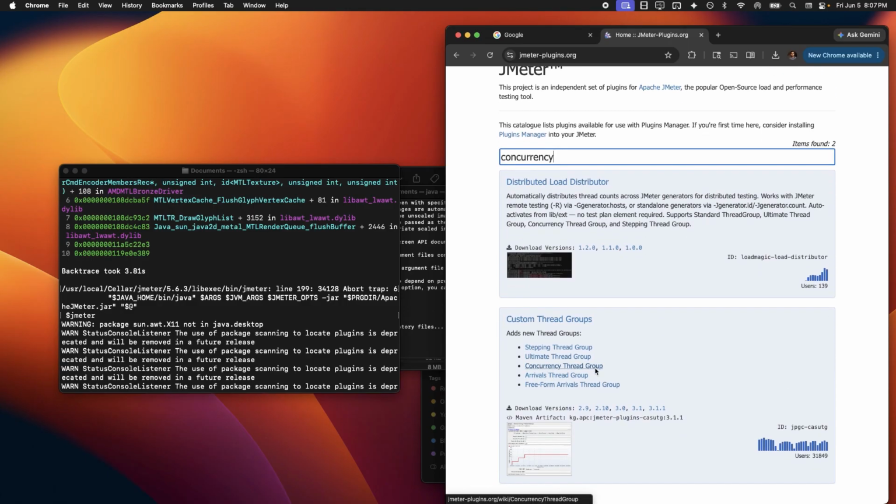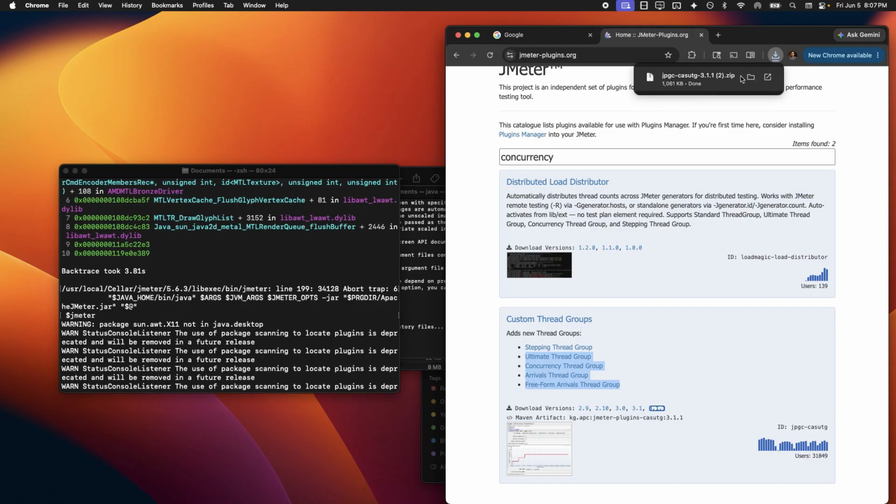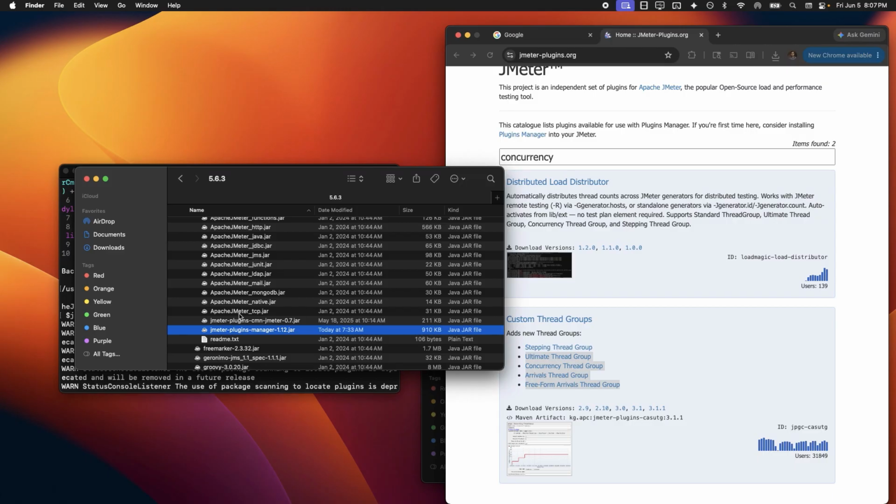You can see the concurrency thread group and a lot of other groups come under this one package. These are all zip files, so you need to download and unzip them, and inside the zip folder you will see a jar file, and you need to copy and paste the jar file here.